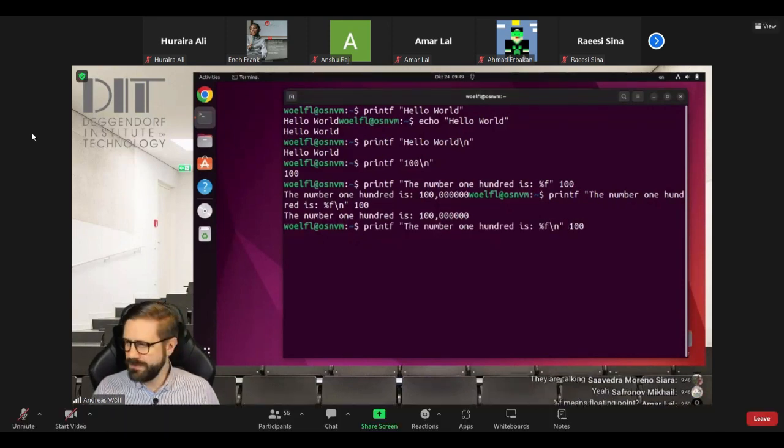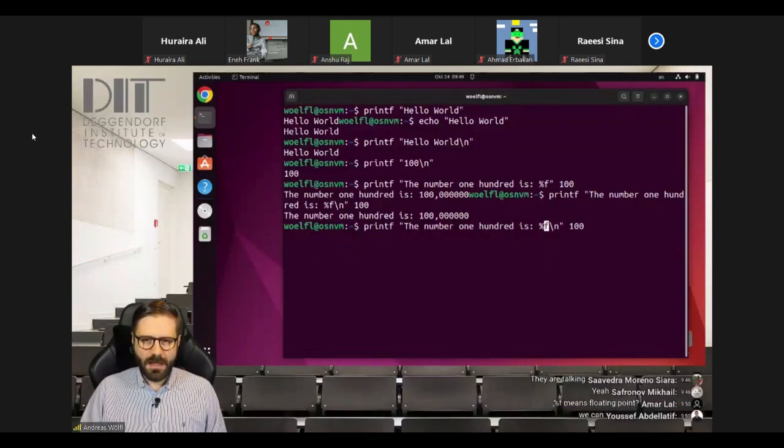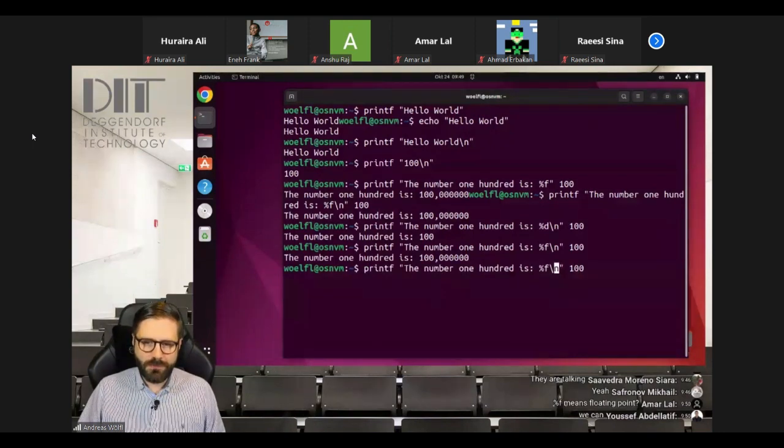The printf command is sophisticated in a way that you can configure this %f, which is in fact floating point. Amar question in chat, this is right, yes. F means floating point. D means digit, so it's just an integer value, but the task is to have floating point values.